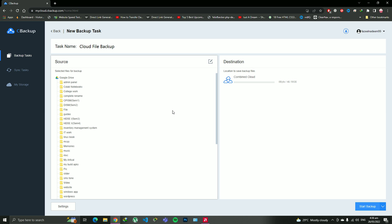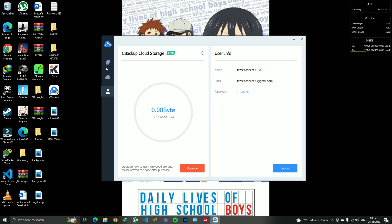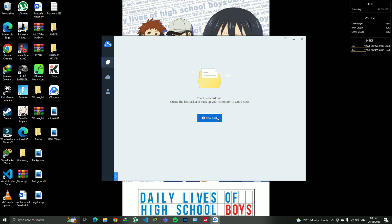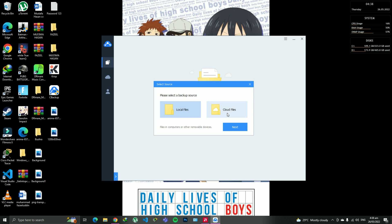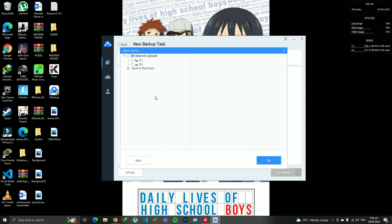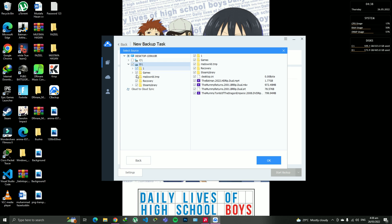Earlier when I told you to click on 'Get Started Free', it allows you to install the software. So here is the software. The storage setup you created on the CBackup website is going to be right here in the software — no rocket science. Here is a new thing in the software: it allows you to go to 'Cloud File' — your Google Drive and other stuff — and it also gives you another option, 'Local File'. When you click on it and go to Next and Add Source, it automatically syncs to your desktop and shows you how many drives you have.